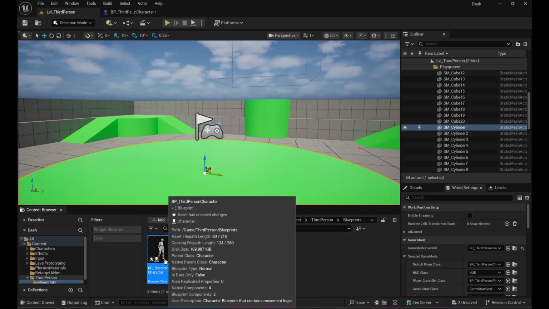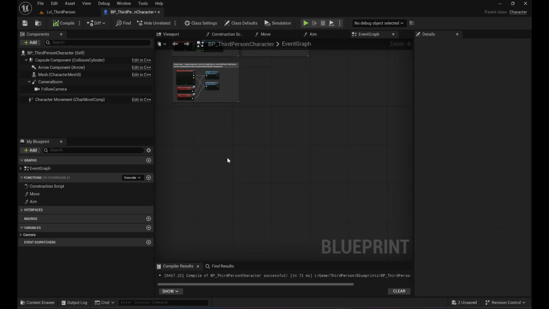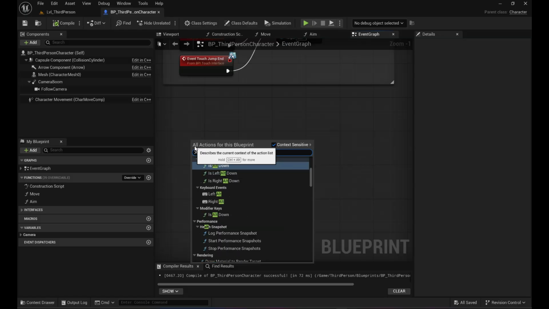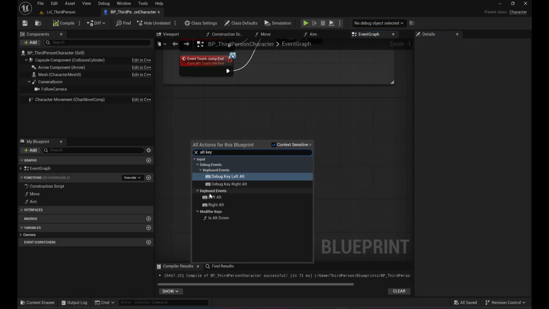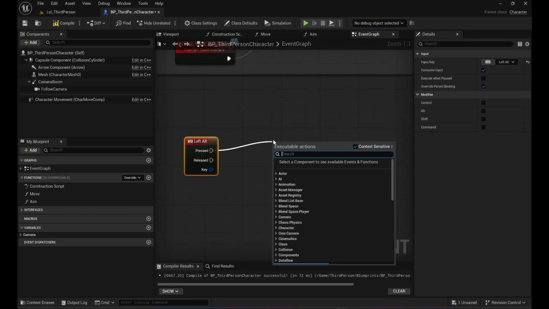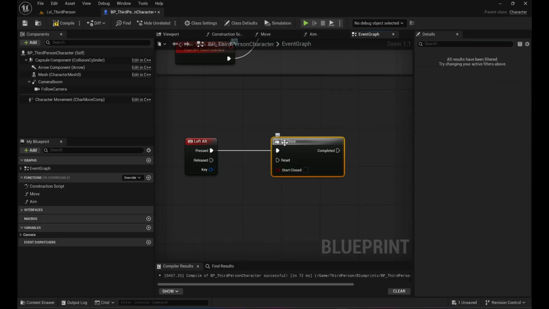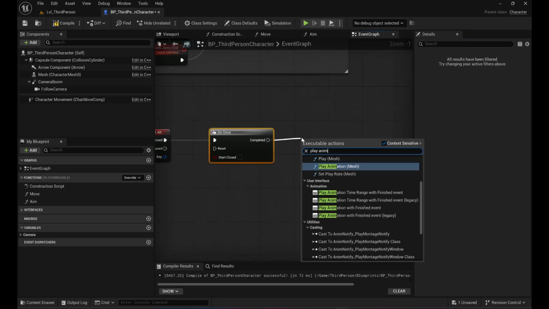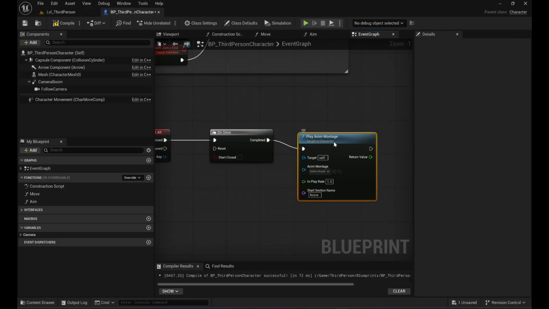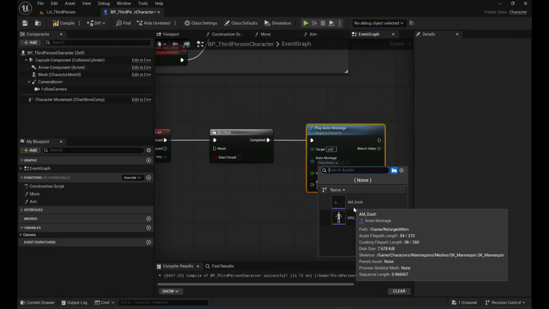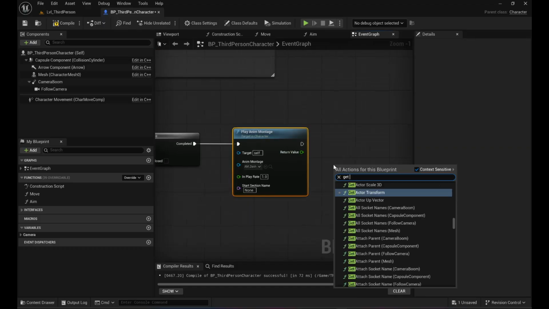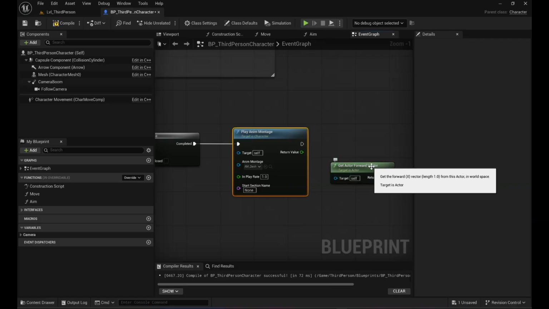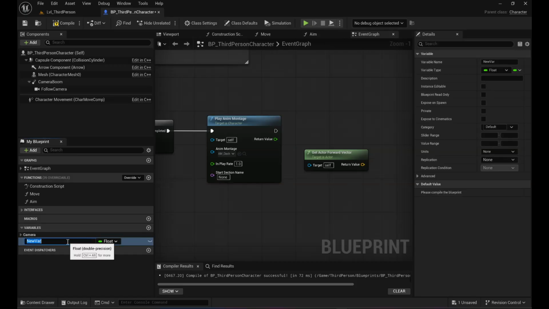After that, I go to our default pawn class called BP_ThirdPersonCharacter, and in here I search for the Alt input keyboard event. You can use any input key event, but I am simply using the Left Alt keyboard event. After that, search for the Do Once node, and then play our animation montage. In here, select our animation montage called AM_Dash, then we search for the Get Actor Forward Vector, because it tells us which direction the character is facing, so the dash goes forward directly.